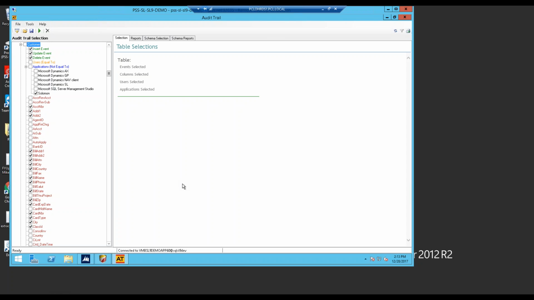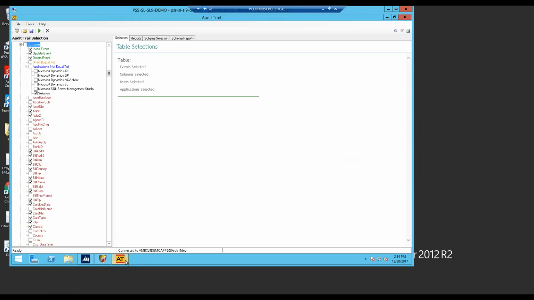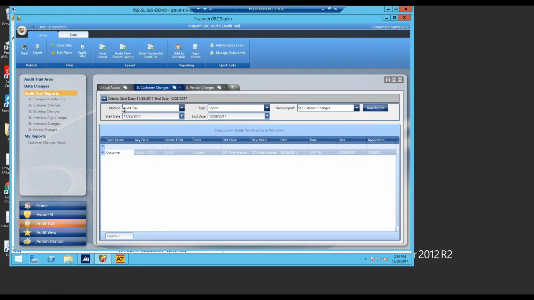So once we've made our selections and we've gotten our triggers generated and we're starting to collect data, we go into what we call the GRC Studio. And the GRC Studio, oops, I just lost my screen, there we go. The GRC Studio is our client tool, where you would give access to see the different products, Assure, Audit Trail. If you're only going to be purchasing Audit Trail, you would only see Audit Trail there. If you're going to be purchasing both, you would see them both there, etc. But this is really the reporting tool. The configuration tool that I just showed you is really for more administrative type of users. The GRC Studio, the reporting side of it, you can give access to anybody, because they can't change the audit trail data from here. They can't change the audit trail configurations. They can simply review the data.